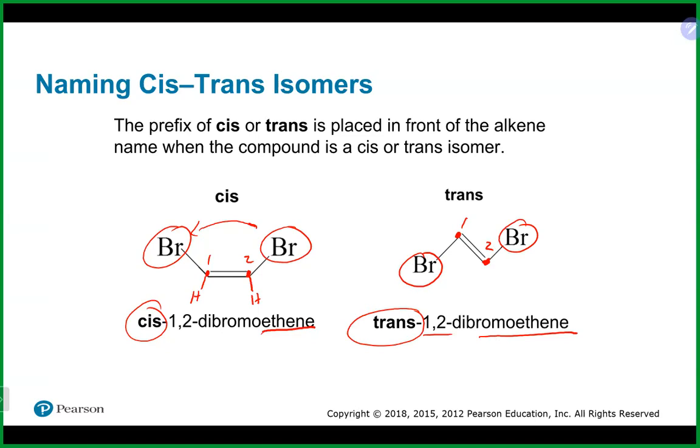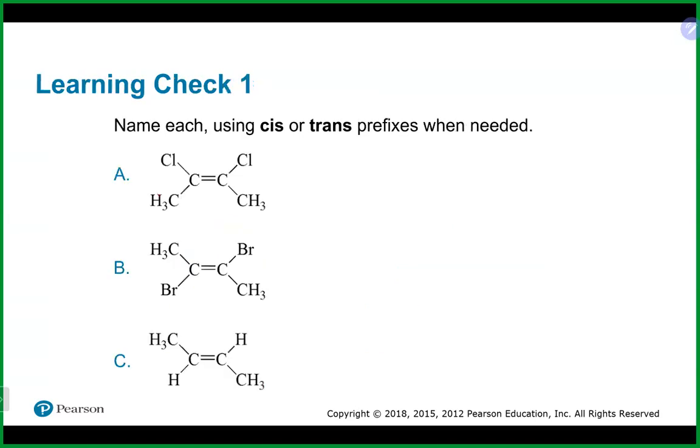Any questions on that there? All right, so for each of these, decide where they are cis and trans and give the proper name. Why don't you also make sure on the left-hand side here, these 2 groups are different, which they are. We want to make sure that these 2 groups here are different, which they are. Now, the group that's the same on opposite ones, there's actually 2 of them.